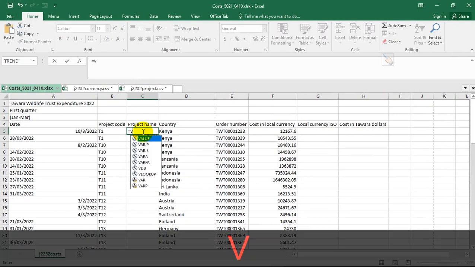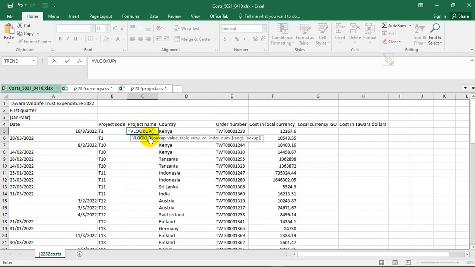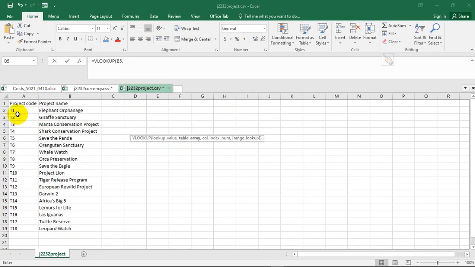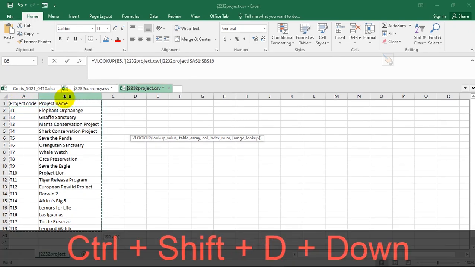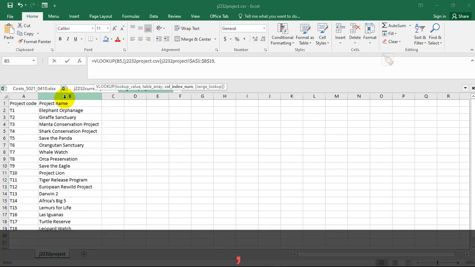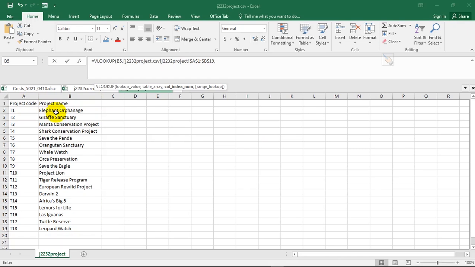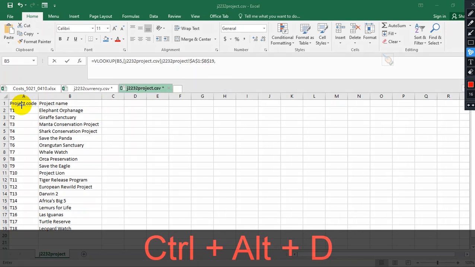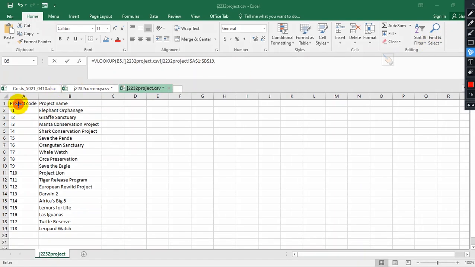All right. So let us use VLOOKUP. So the lookup value is going to be this, comma, then the table array, we're going to be picking our table from this. Just pick the whole of this. To select the whole table, just select the header, and you hold down Ctrl Shift and your down arrow key to select everything. Then you hit what? Comma. Then the column index number in this instance is what? Column 2. So you notice that this is column 1 as far as this table is concerned, and this is what? Column 2. If you have more columns, then this one will be column 3, and like that.